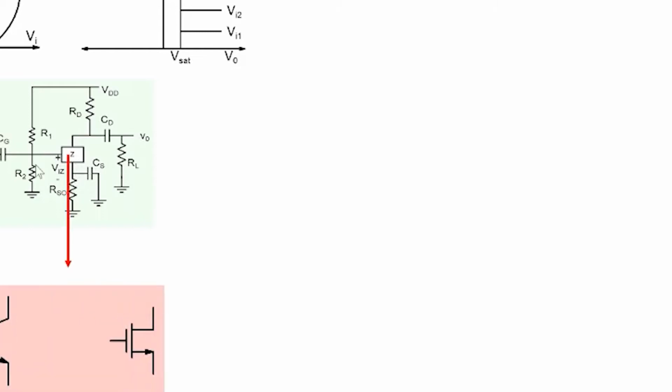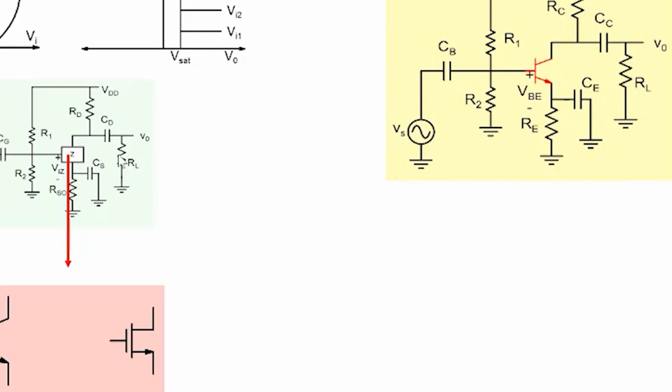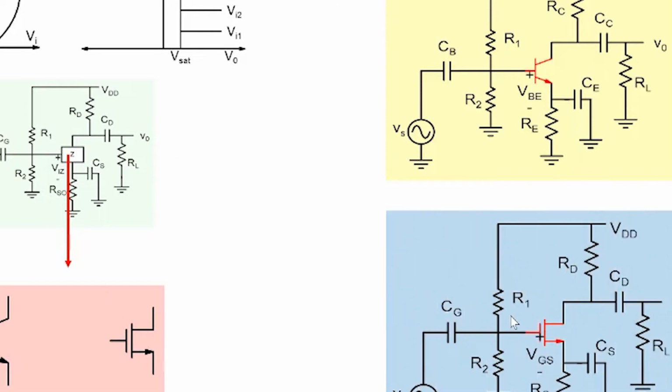And now what we can do is we can take this element Z out, which was a hypothetical three-terminal element here. We can replace it by a bipolar transistor, or we can replace it by a MOSFET. And we'll get these amplifiers here, where, for example, we've taken a bipolar transistor here. So this is a BJT amplifier, and there are various kinds of BJT amplifiers. This one is also called a common emitter amplifier here. And if we replace this by an N-type MOSFET here, we'll get this kind of an amplifier, which we also call a common source amplifier.